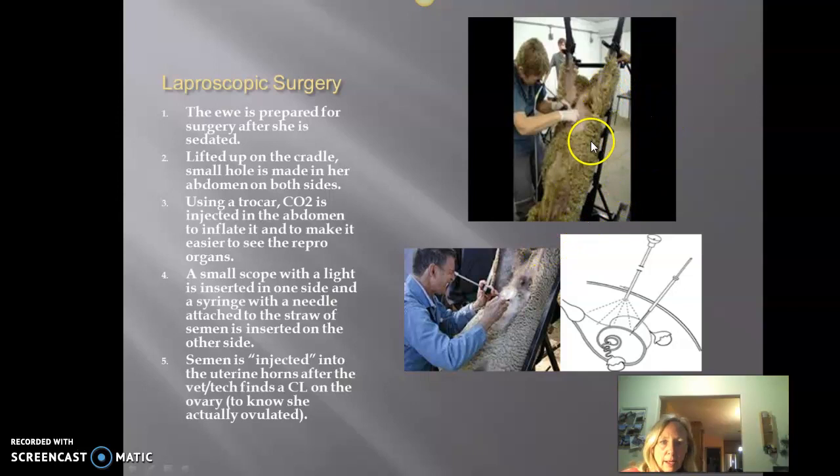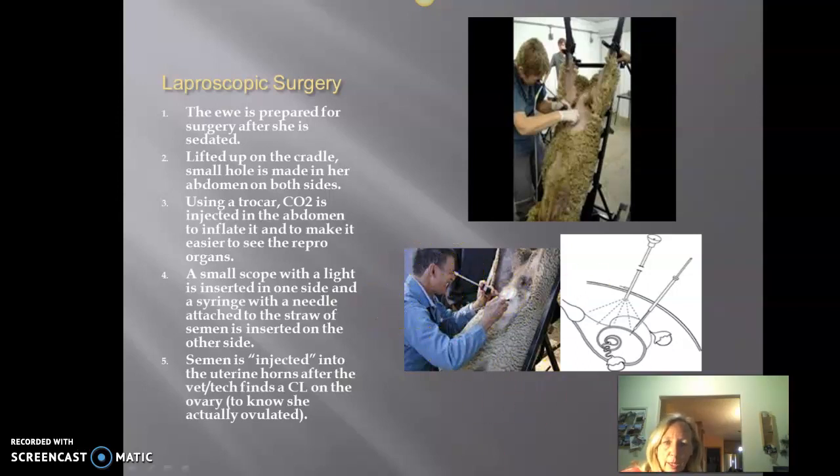Basically, there's two different things. This is a laparoscope, which is like a tube with a light on the end of it. He cuts or punctures a hole inside the ewe just right below her udder. Her udder's right here. And here's the light that shines in, so you can see it's dark in there. And then the other thing on this side, he will use carbon dioxide and fill the ewe's abdomen up with CO2, so it puffs it up, so then you can see in there better.